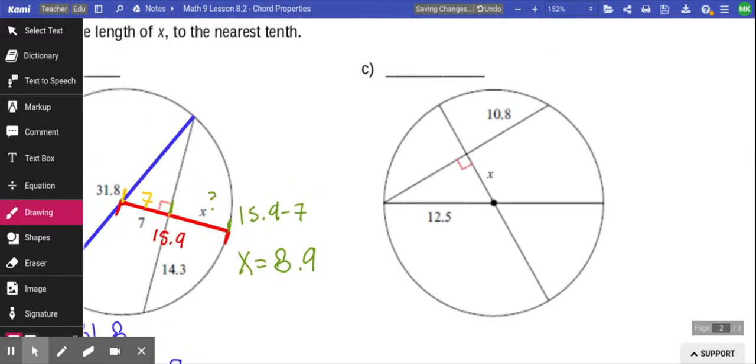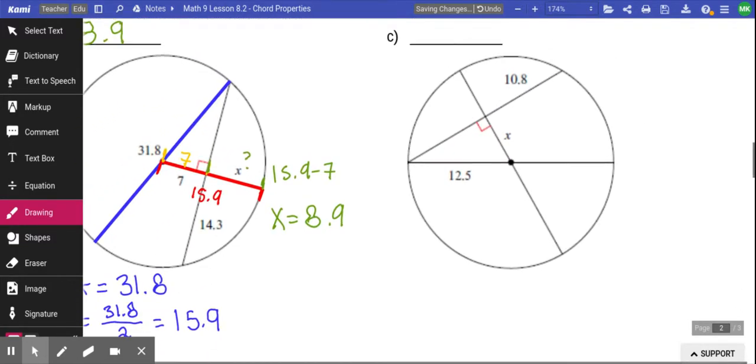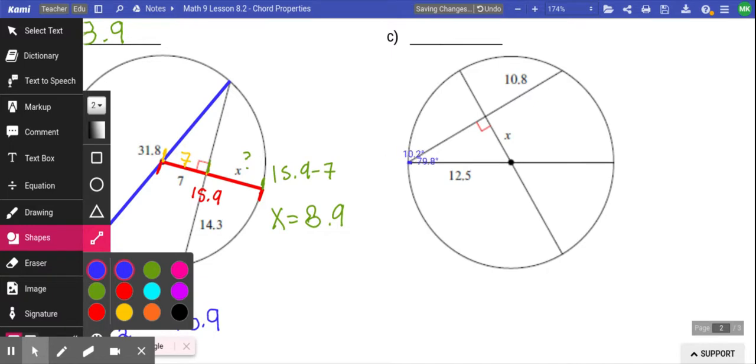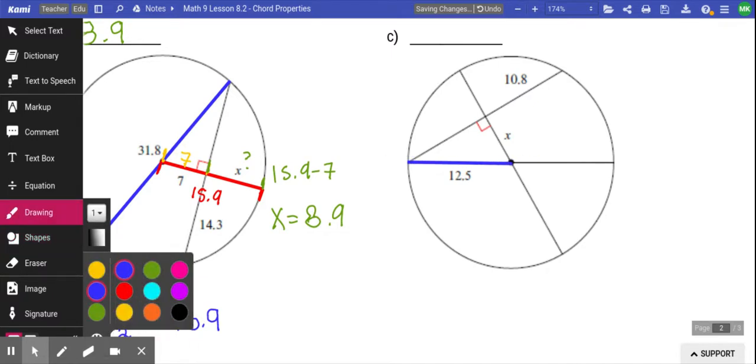So if you look here, again, the first thing I'm going to do, because I think it's smart, is see if I can figure out the radius or the diameter. They've told me from here to here is 12.5. When I'm looking at that, that touches the center of the circle and goes to the edge. That means this is the radius. So even if it doesn't help us, I'm going to write it out. Radius equals 12.5. Never hurts to write out the information you have.